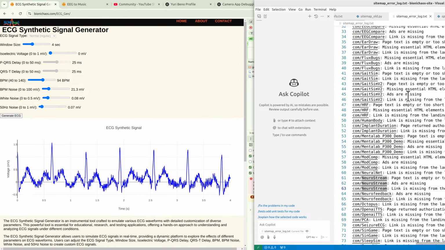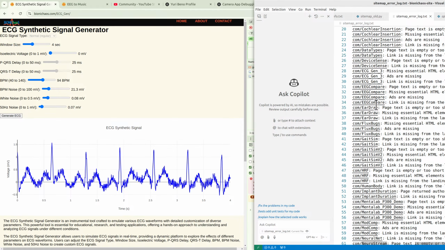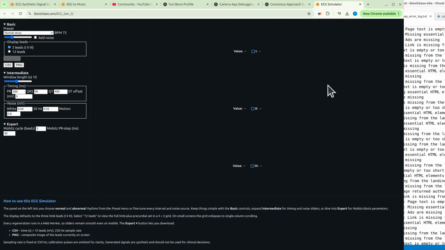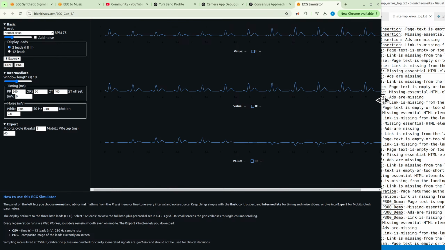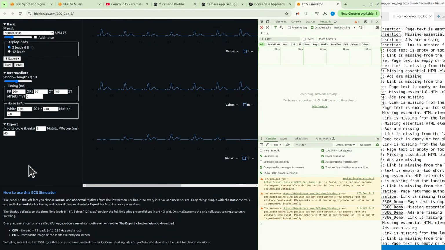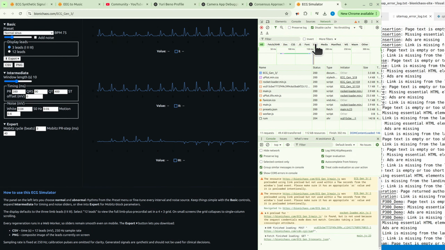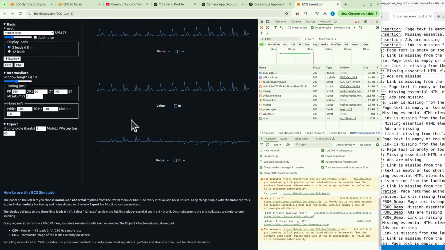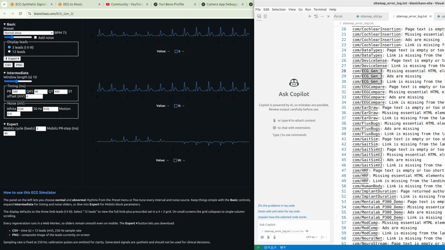But yes, let's actually jump into it, so we have that tool running. So this one does not have a backend, which is really nice because I don't have to waste electricity.